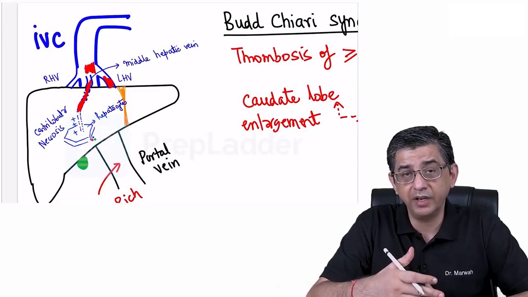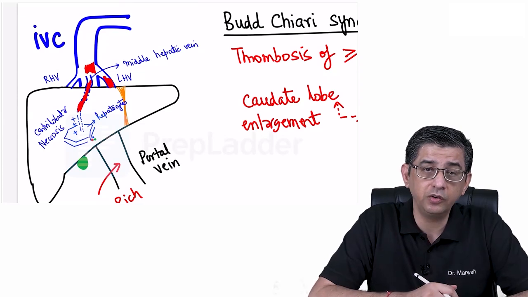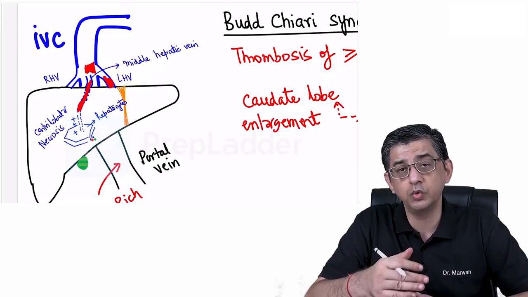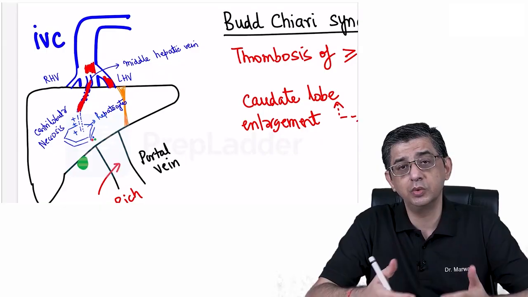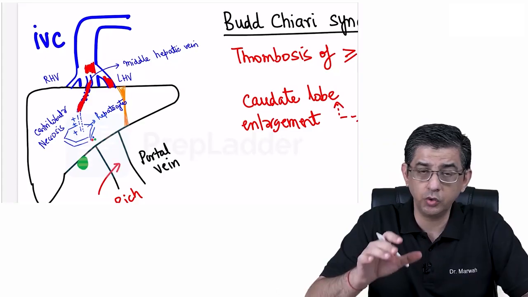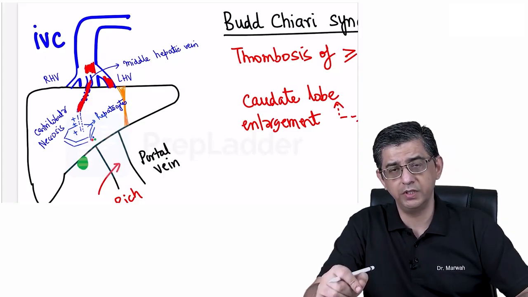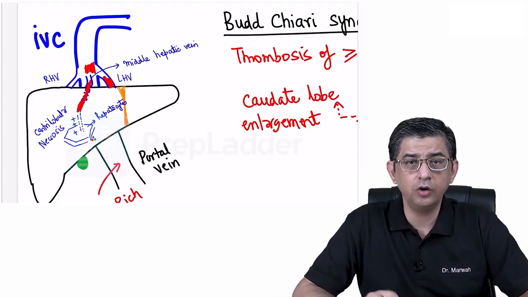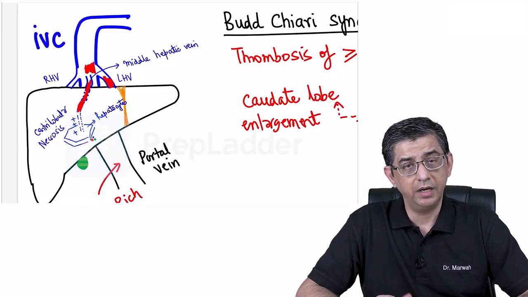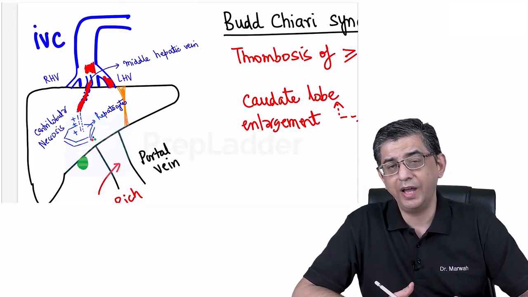A post-sinusoidal cause of portal hypertension would be like taking herbal teas, or like in PSM, you read about endemic ascites, right? That endemic ascites is caused by pyrrolizidine alkaloids, and those pyrrolizidine alkaloids can damage the area which is distal to the sinusoids. So the post-sinusoidal cause of portal hypertension should be answered as hepatic veno-occlusive disease, thanks to the herbal teas of the unofficial and poor quality kind, and endemic ascites due to pyrrolizidine alkaloids.